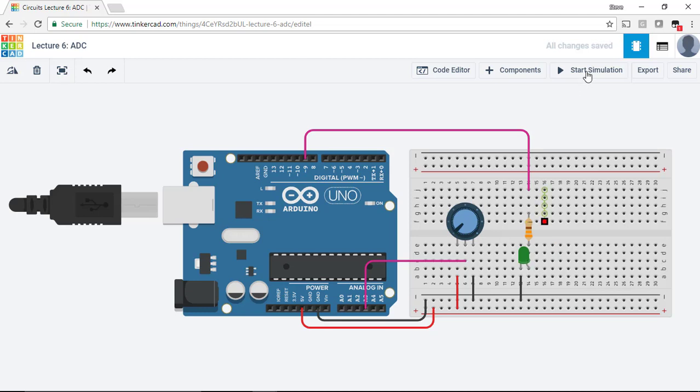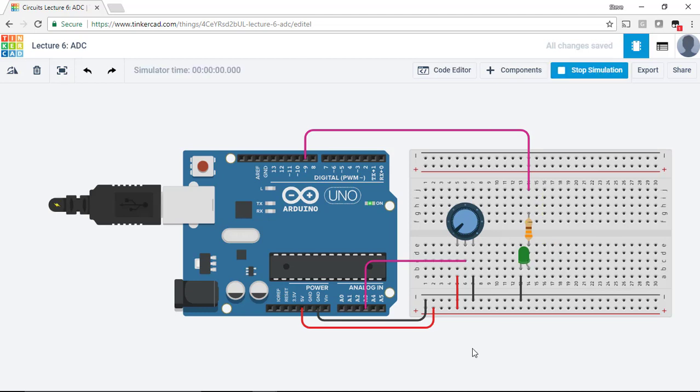Let's go ahead and run that, and then we'll take a look at the code. So here I'm reading the full 5 volts across my potentiometer, and I've written the code such that this illuminates the LED to the maximum brightness level. As I translate my potentiometer wiper from the top of my resistor down to the bottom, or down to ground, I'll eventually set it such that I'm reading 0 volts across my potentiometer, and that corresponds to the least bright or the off position for my LED.